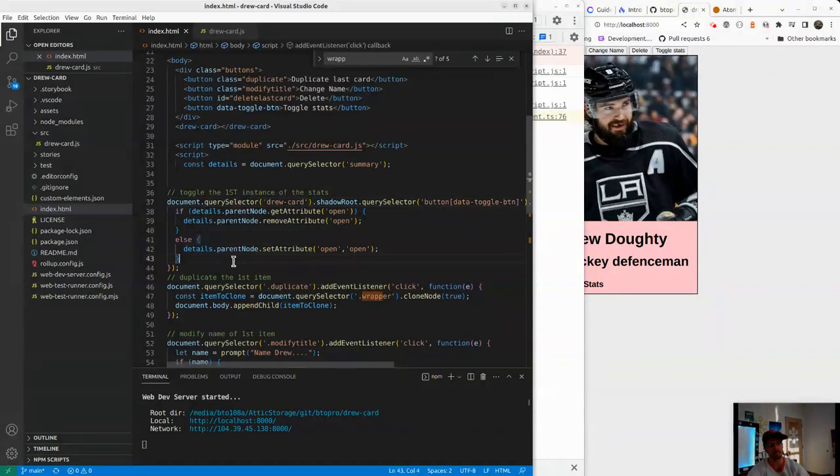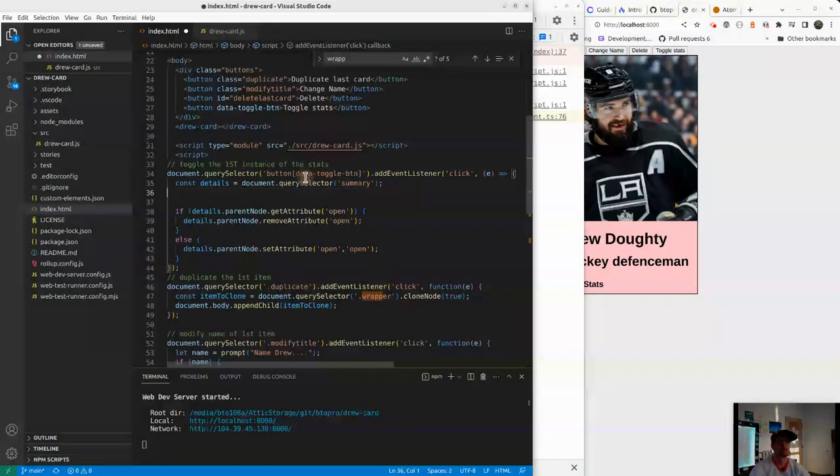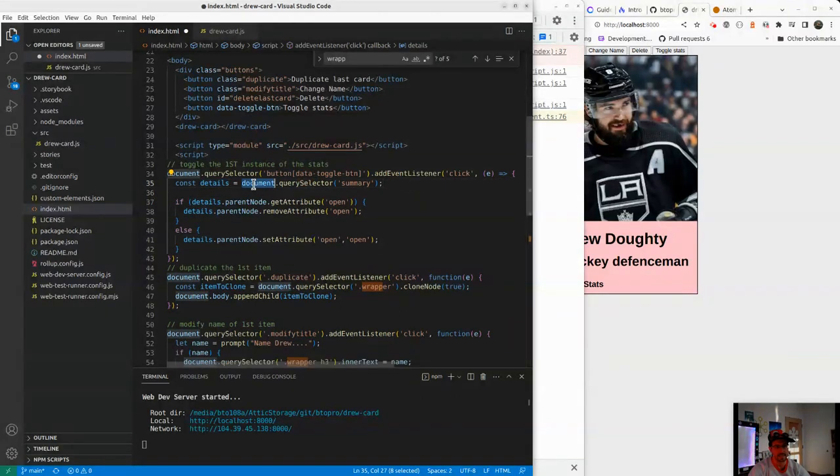So what we want to do is query select our buttons. And when we click on the button, we're not doing this details parent node stuff because that doesn't exist. We've got a query selector on summary in my original example. That doesn't exist, so I'm going to pull this code inside of here, so it's in the click handler. We're going to do details, and we've got document query selector summary. That we can replace with our shadow root query selector stuff.